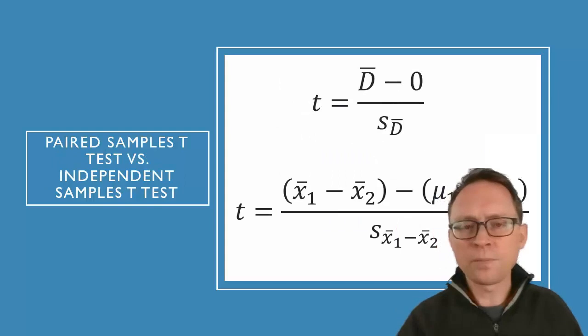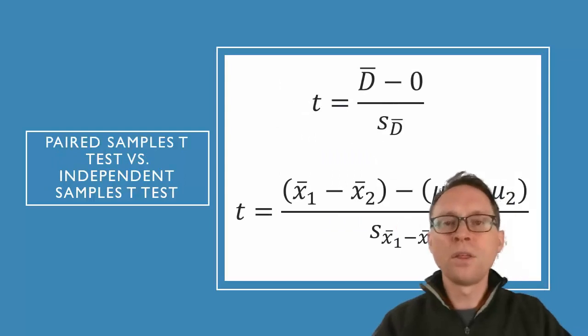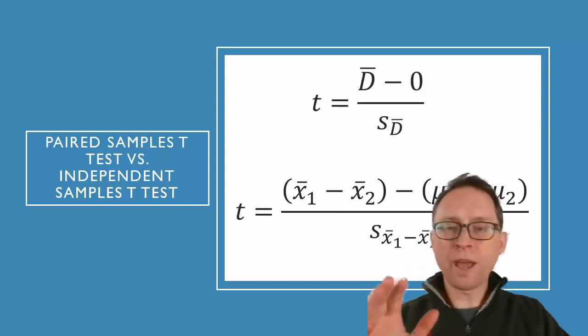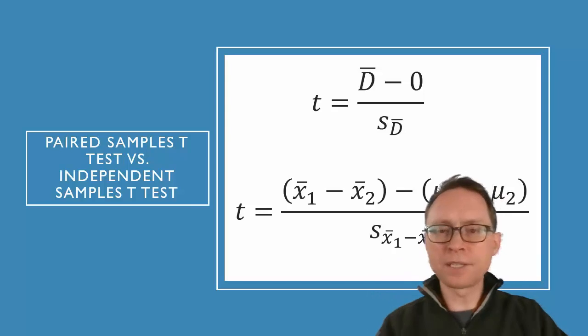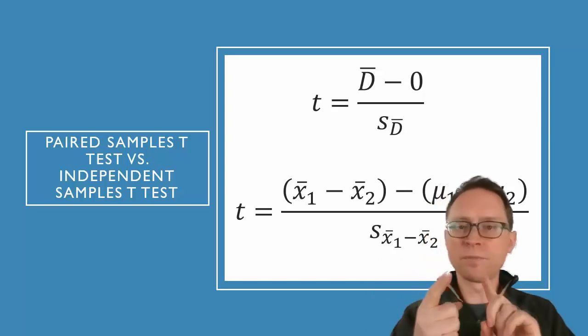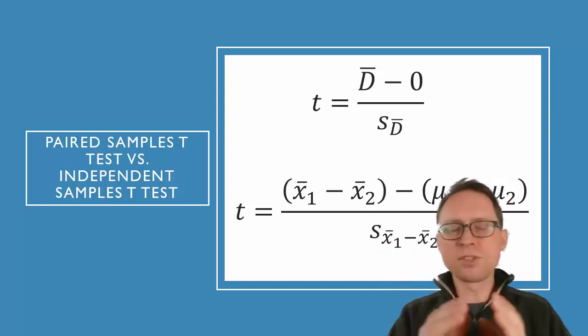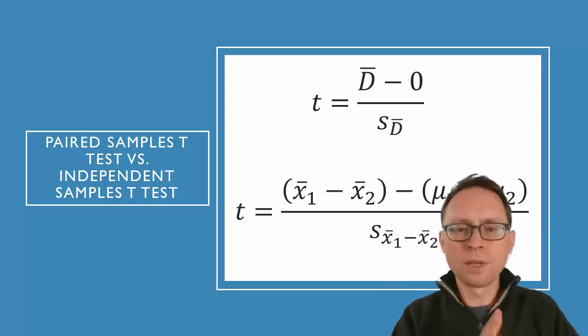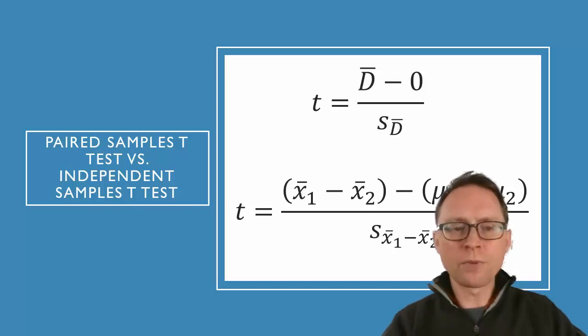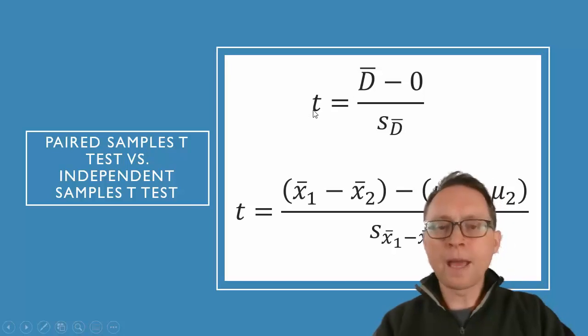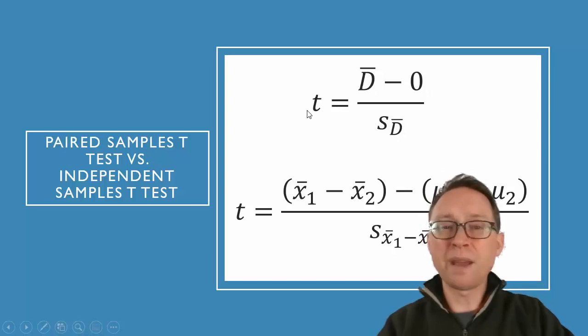So what I want to do now is look at the formulas that we've had for the paired samples t-test. And you remember that all of the formulas from the Z to the T, they work together. Z is for populations and T is for samples, and normally is the way we work. Now, if you remember, when we were looking at the paired samples t-test, this top equation is for the paired samples t-test from the last chapter.